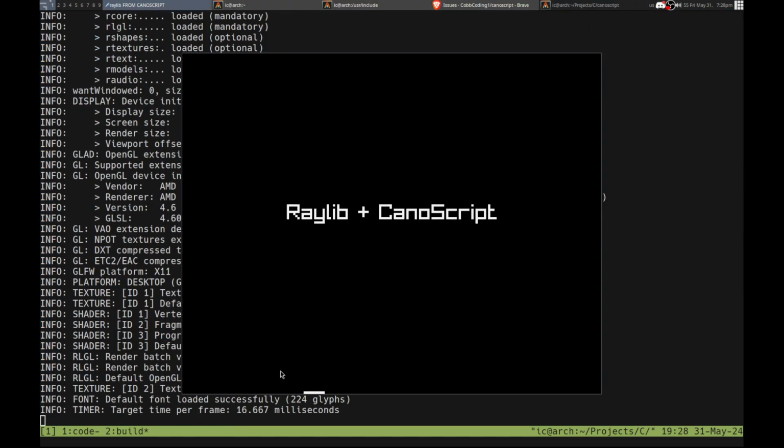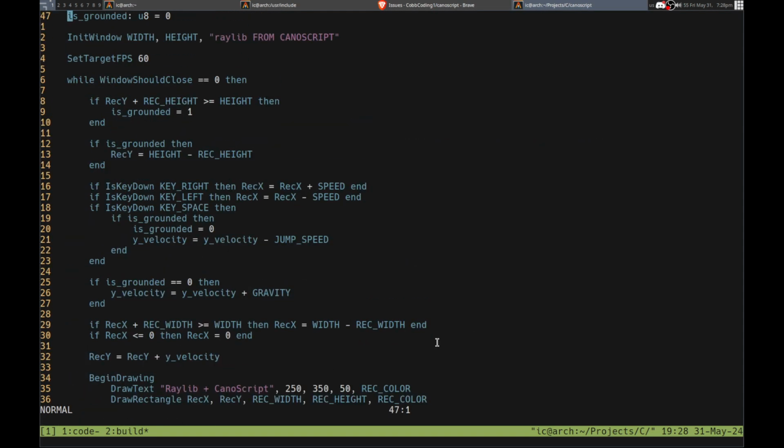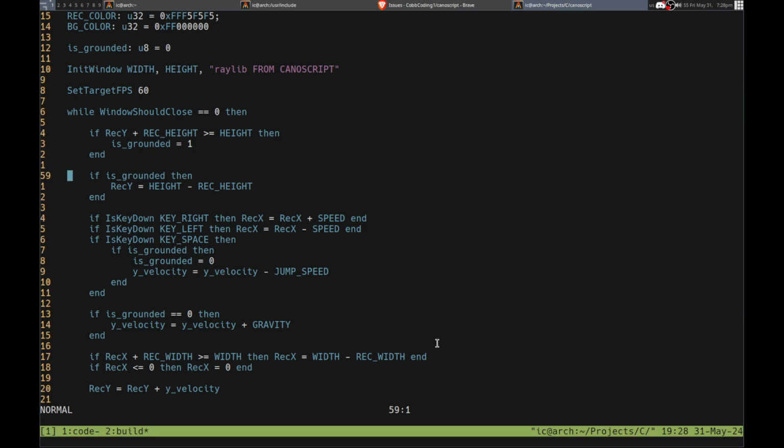Okay. Yeah, I don't get why it's like that. That should be right though. I don't get it. Is gravity equals 0? Then we apply the gravity, right?